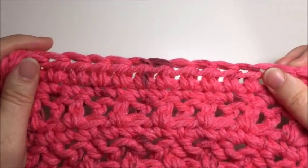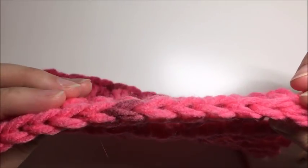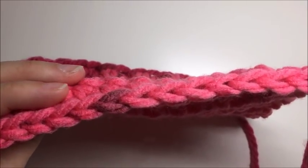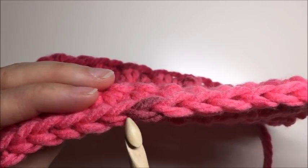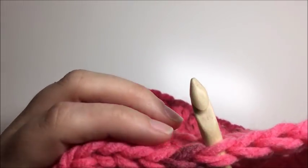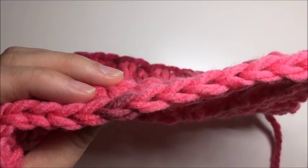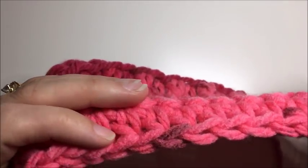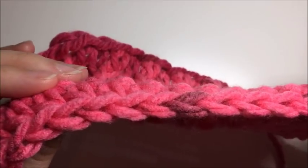And I'll show you where this third loop is found. Normally when you work in crochet, I'll just take out my hook so you can see here, you work in these top loops right along here. Those are the loops that you normally work in. You work your stitch, you insert and pull through. The third loop is most commonly worked in the half double crochet, but you can do it in a double or a triple as well.